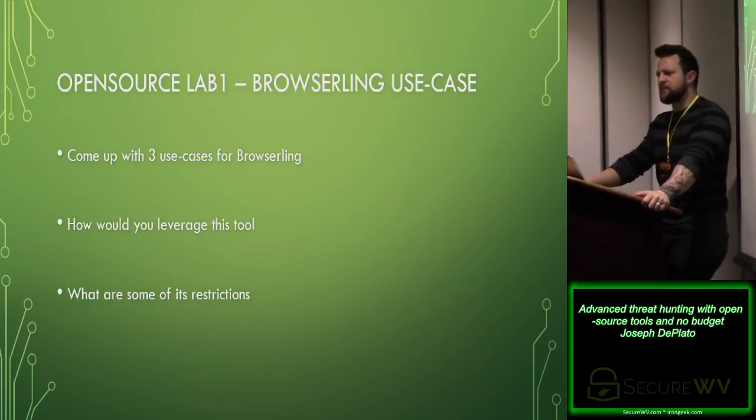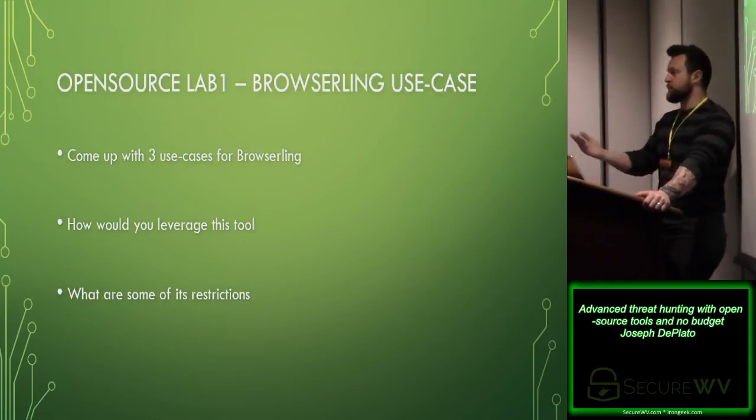Yeah, so for the most part, the investigations and the SOCs that I've trained have been low volume, where they're only leveraging that a handful of times per day. I think BrowserLing has a restriction of 20 or 25 visits before they're going to block you and say, hey, you need to purchase this tool. But if you're doing that type of volume on a daily basis, it's probably worth it to purchase the tool or find a better solution. So it's like 25 a day? Yeah, I think it's around there.